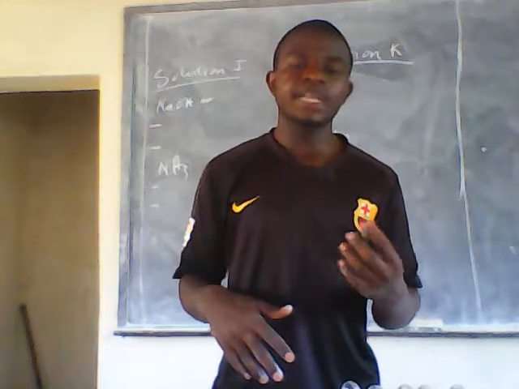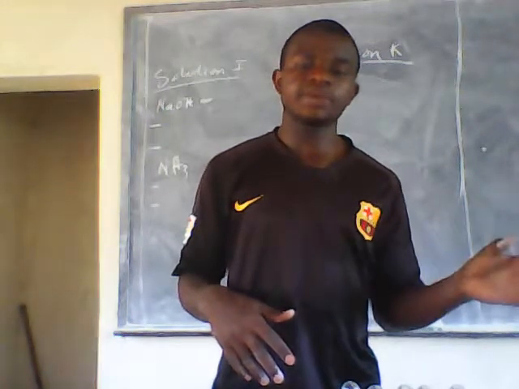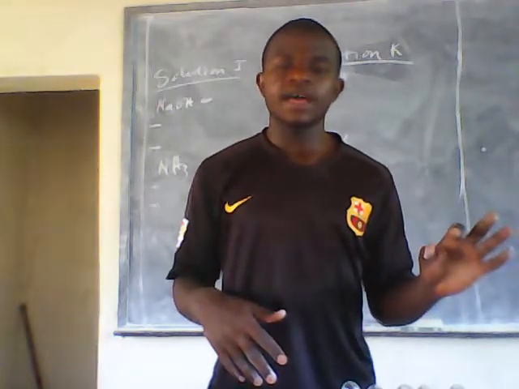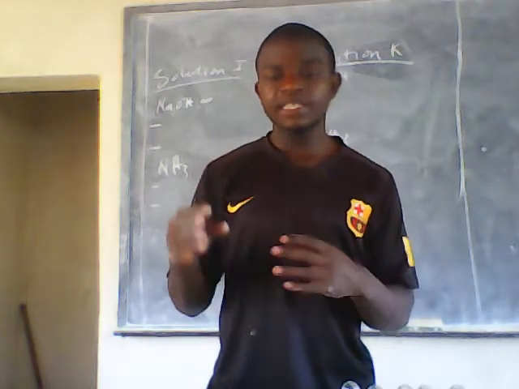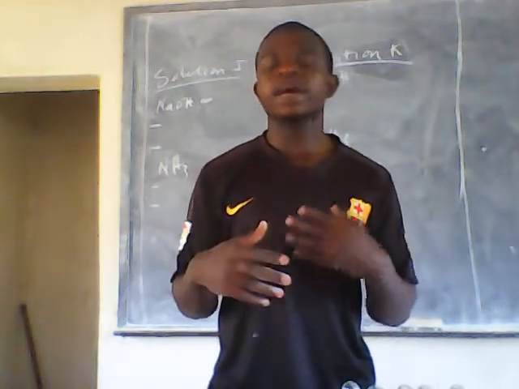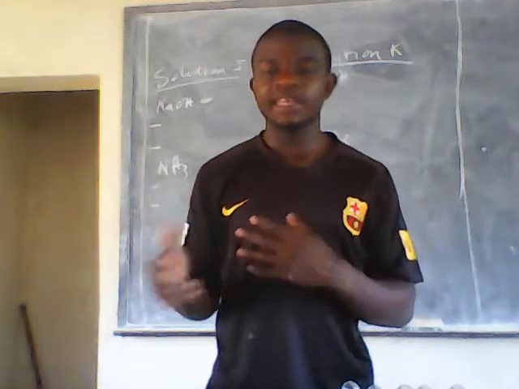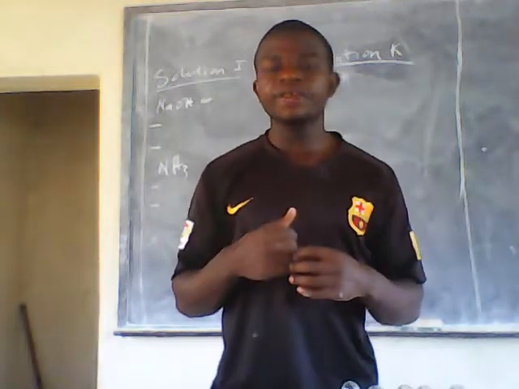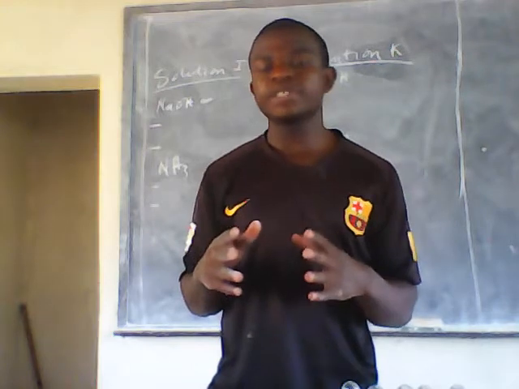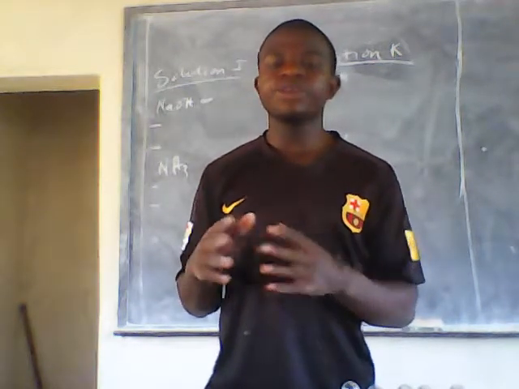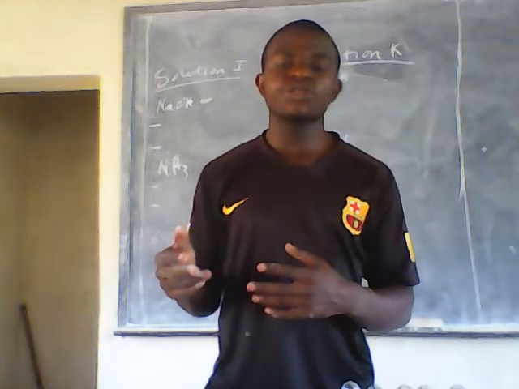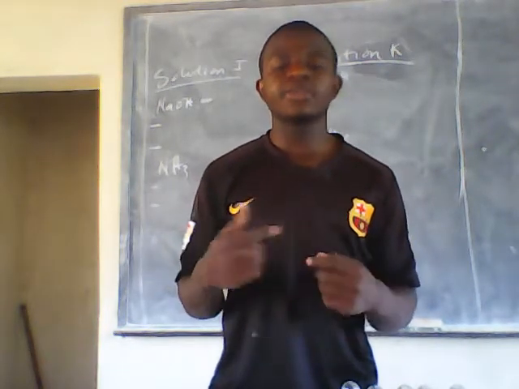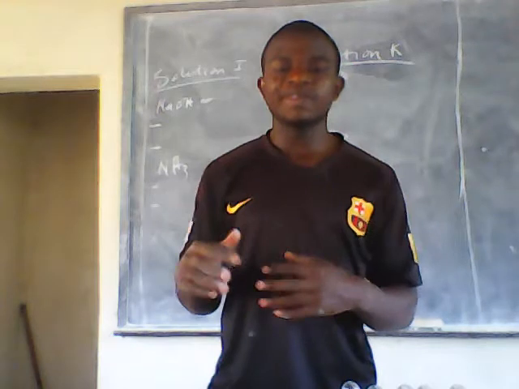Then you get another clean, dry test tube. In this test tube, you place a small portion of the solution that you have been told to identify the cation in. Then you place a small portion of ammonia into that same test tube. Then you record your observation. After that, you add excess ammonia into that test tube, and you record the observation somewhere.